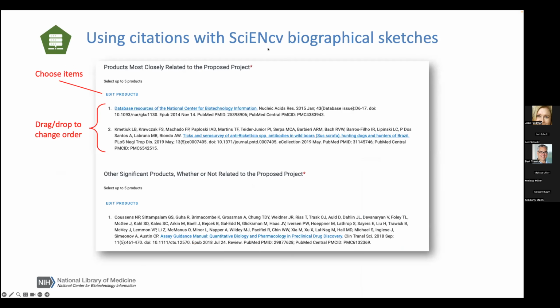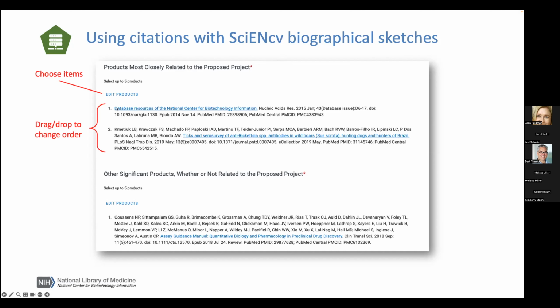In the biographical sketches that you produce using SciENcv, one of the major sections is adding products. I'm showing the interface now from the NSF biographical sketch, and they have two sections for adding products: products that are most closely related and other significant products.